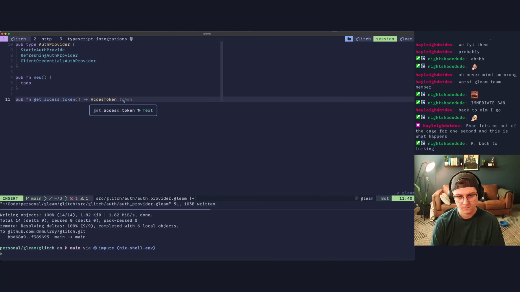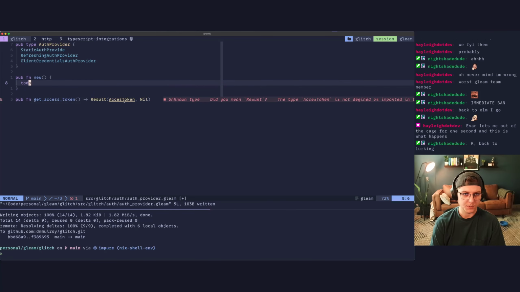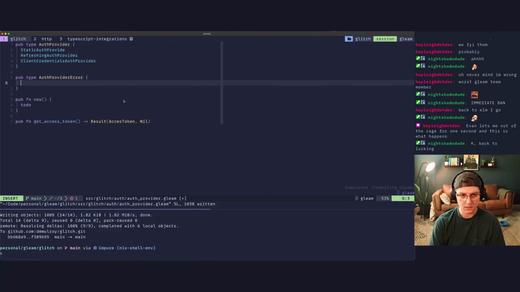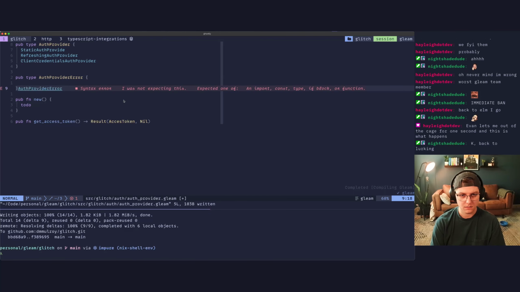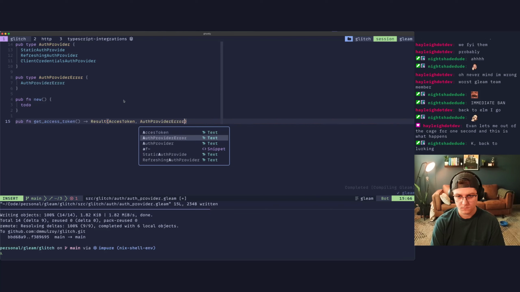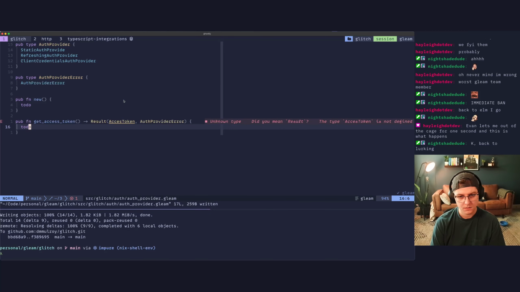That might need to be a result, probably will need to be a result. We'll say it returns nil for now, but actually let's give a type auth provider error. And we'll just make that. And this will be a to-do.